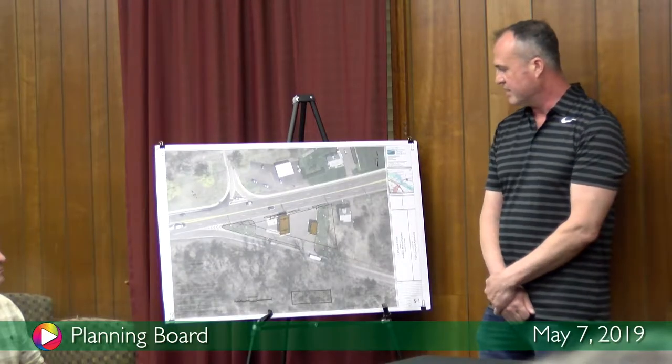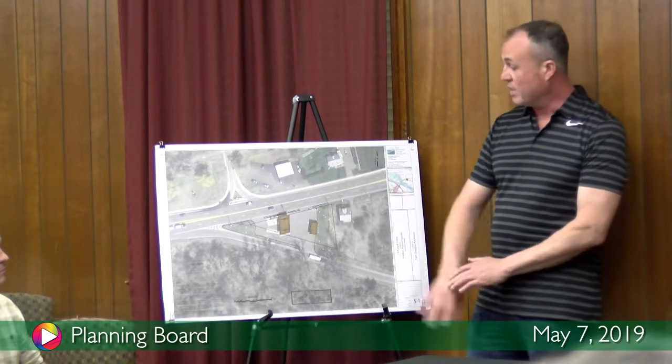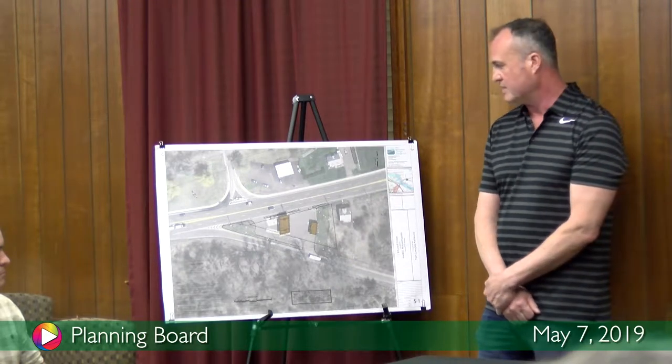Okay. So what kind of traffic do you expect here? Because that's a horrible location. Well, it's more of a targeted market application, where it'd be people moving and looking for moving supplies and doing the retail thing. We're not going to do any gas, obviously. We're just going to have it for that. So we feel as though it'll be less than it was when it was used for gasoline.